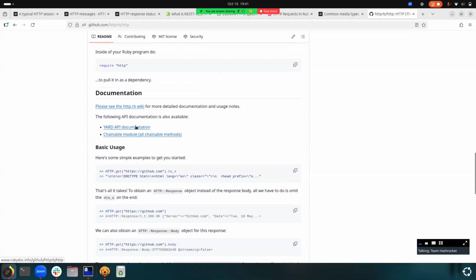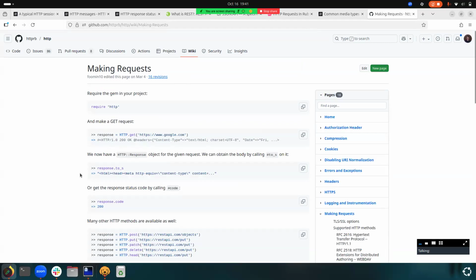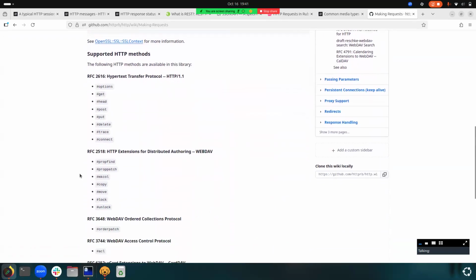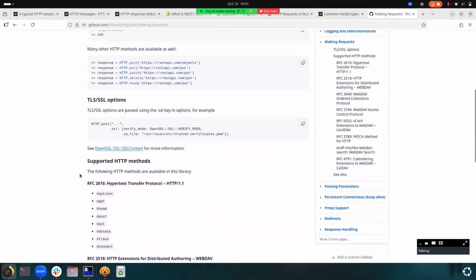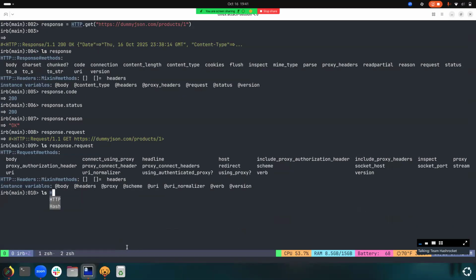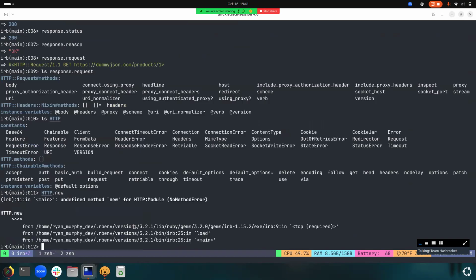Oh, here we go. The real docs, making requests. So it has normal sugar methods. Is there just a new? Do an ls on HTTP. No. Understood. So build request is probably it.